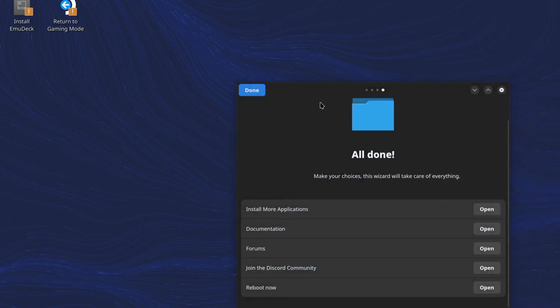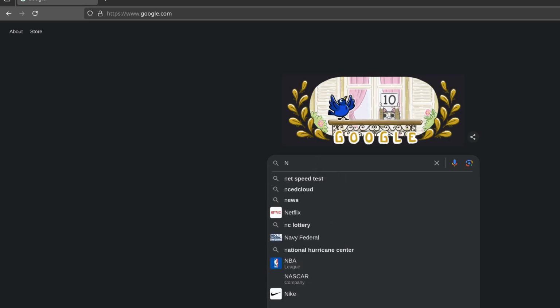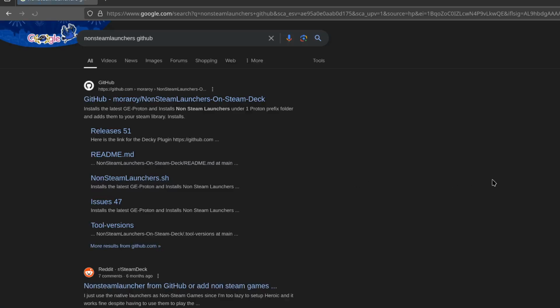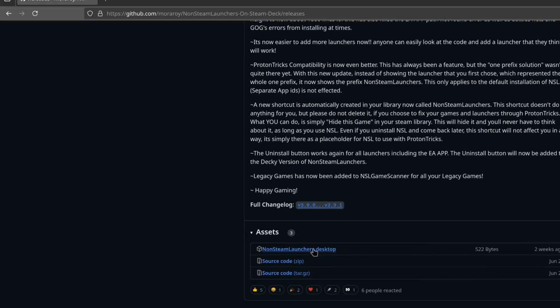All right, so now we have our applications installed. Let's install launchers, because I didn't install launchers and I made it a point not to install launchers. What I'm going to do is get non-Steam launchers. We're going to go to GitHub and get non-Steam launchers. This will install everything for you, does all the heavy lifting. You don't have to go through all the steps. If you have to go through the steps, I have videos to show you how to do that, but this right here makes it 100 times easier.